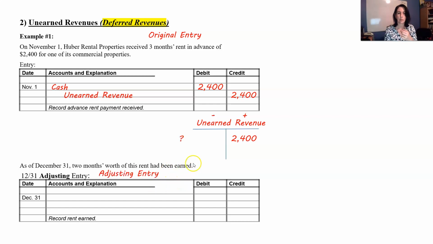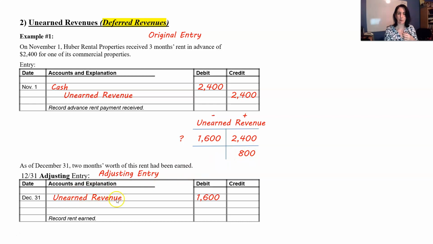So what we'll do is we will reduce our unearned revenue by $1,600 here, okay? Because that's 2 months worth. We no longer owe them 3 months worth of service. We only owe them 1 month of service. So we're going to subtotal that. We only owe them $800, and they're going to rent our space in January. That's fine. That is our liability going into January.